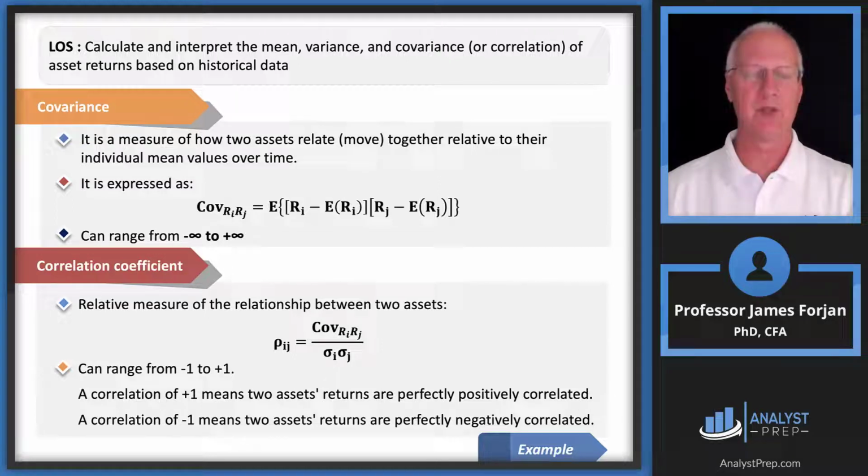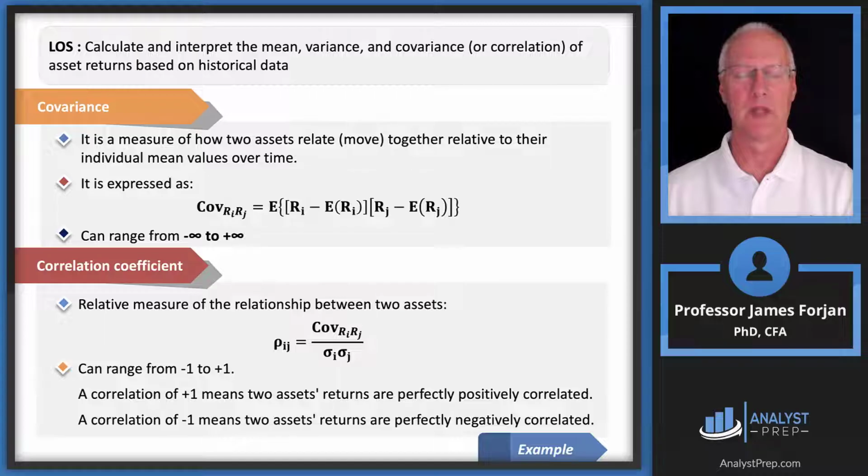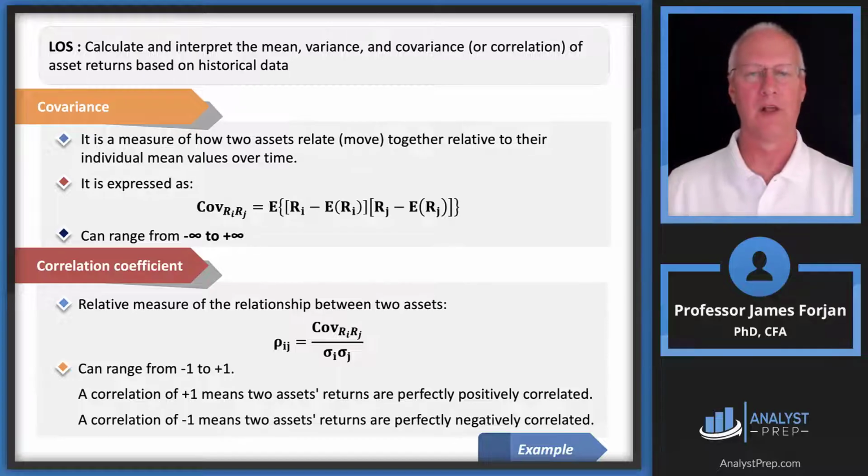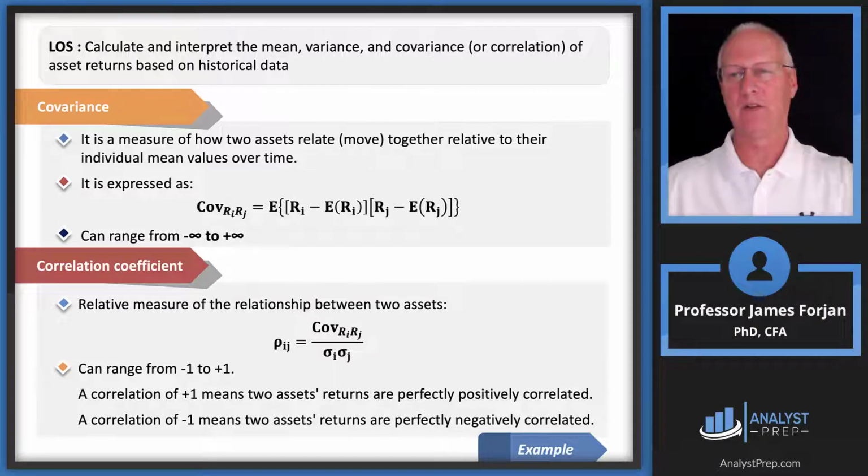I mean, if I came to you and said, hey, the covariance between the number of 3-point attempts that Steph Curry takes during an NBA Finals and the number of milkshakes that he drinks in the day before the game is 285. You would look at me and you say, man, I have no idea what that means.